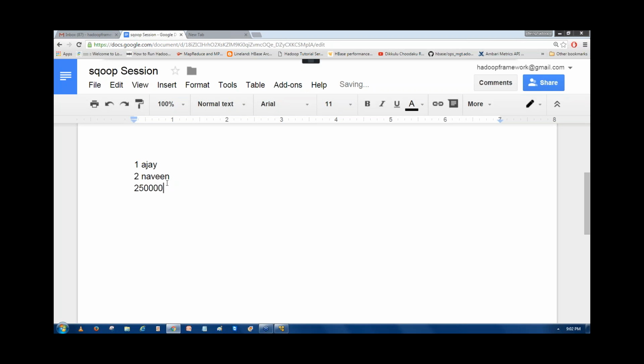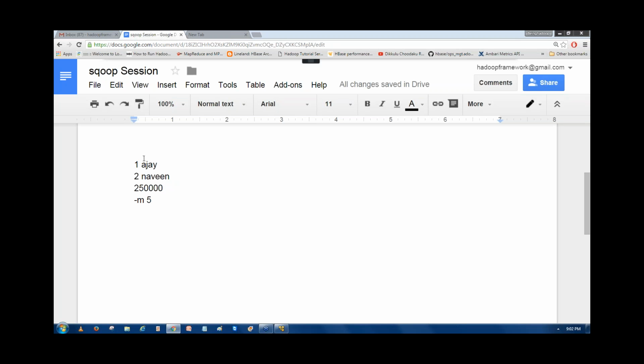Now I can run multiple processes. Suppose I can run multiple mappers. If I run -m 5, that means I'm going to run 5 mappers, that is 5 processes going to the RDBMS. So now process 1 will retrieve 1 to 5,000, process 2 retrieves 5,001 to 10,000, mapper 3 retrieves 10,001 to 15,000, then mapper 4 retrieves 15,000 to 20,000.